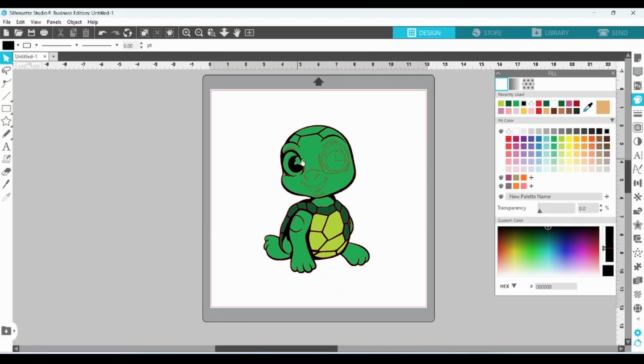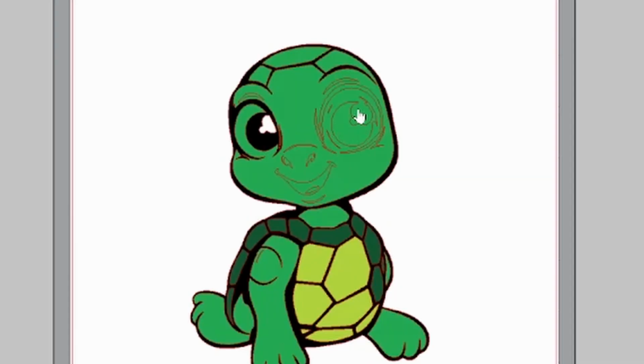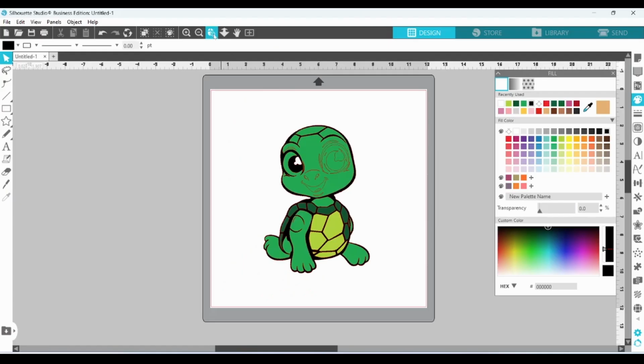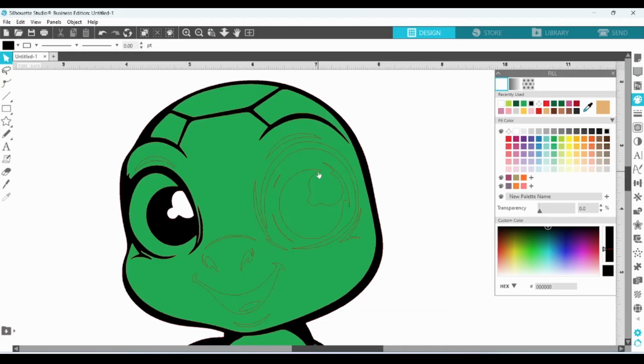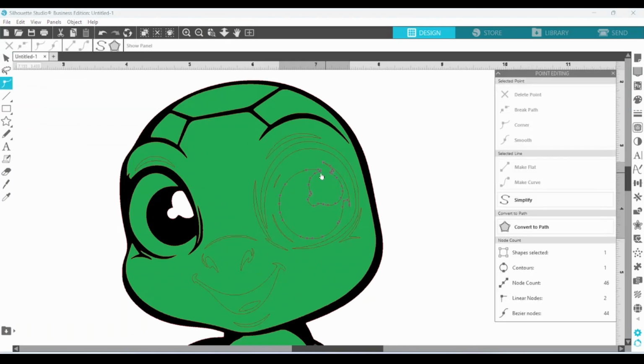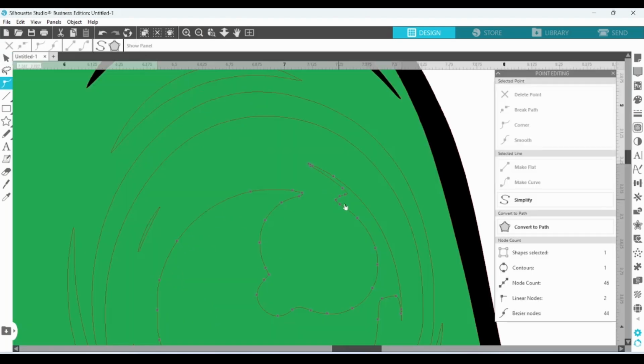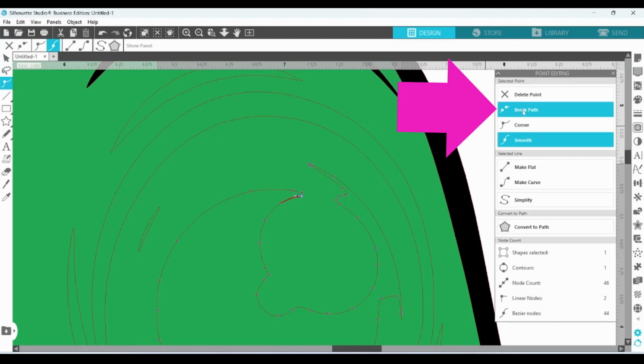These little bits in his eyes should be white, and we can select this one and fill it in with white because it's a closed path. This one, however, has an opening here, and we need to fix that before we can fill this with white. Go ahead and zoom in on that, double click on that line, and bring up our editing points. And we are going to work on separating these two. We need to close this circle and then close this outside of his eye. In order to do that, we need to select a point and come over here to break path.